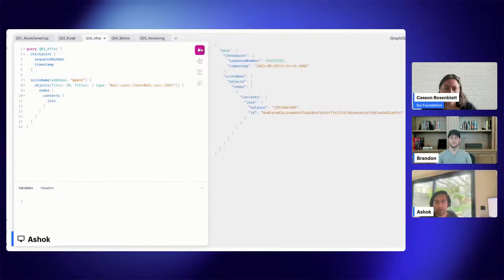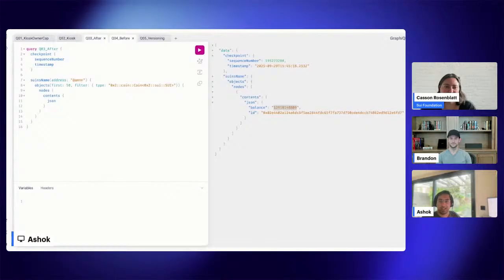And you can see as I run the query, the time is running up, which is great. But then what happens if I run a transaction? So I'm going to send one Sui somewhere, using Slush, of course. So I just sent that transaction. And now when I run this query, I'm just going to save this checkpoint before I do. When I run this query, we see that the number has gone down. That'll make sense. Obviously, you would expect that the RPC keeps up with what happens on chain.